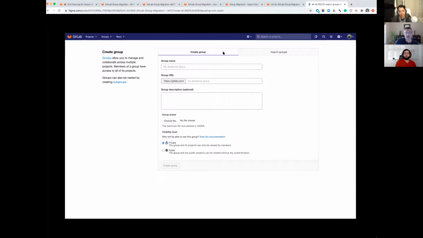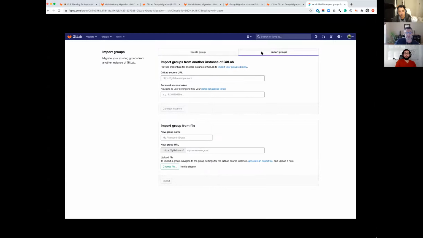As we create the new group, we will have the ability to import groups. Currently we can do it from file. What we're going to be doing is adding the ability to import a group from another instance of GitLab.